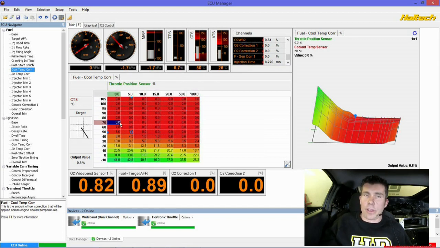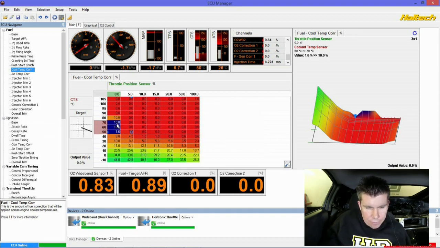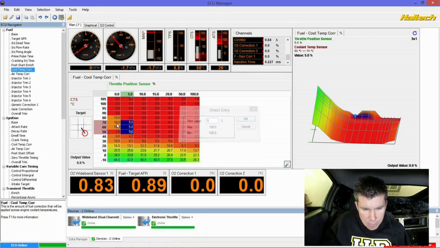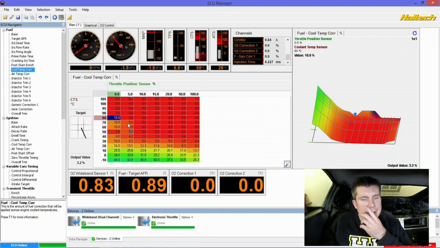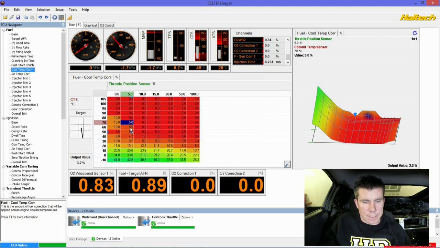It isn't uncommon though to find some engines, particularly those fitted with no thermostat, that will drop back down into the 60 and 70 degree range. And again, on this map, that's not going to cause too much issue. I've got 1% fuel enrichment here at 60 degrees. But if you had something that looked more like this, for example, where we've got maybe 10% fuel enrichment out to 80 degrees, and then 5% at a higher throttle position setting of 5%.